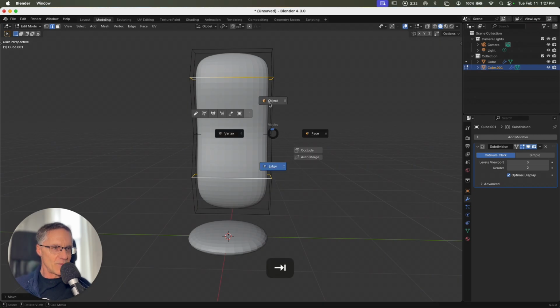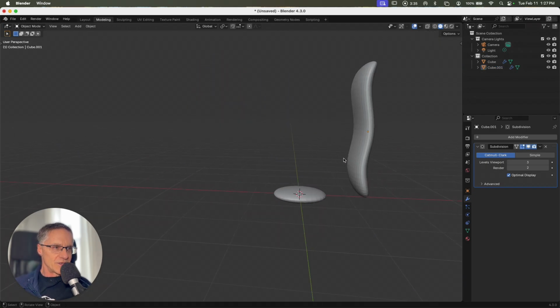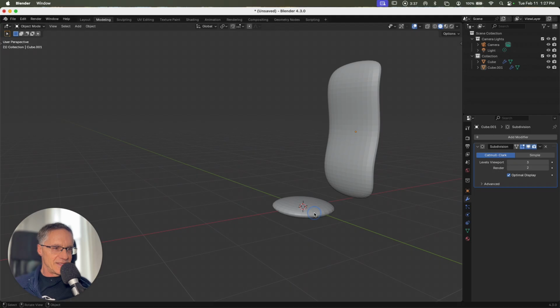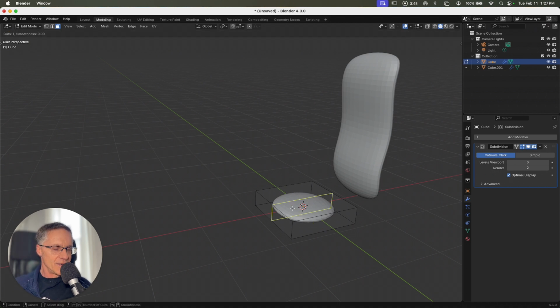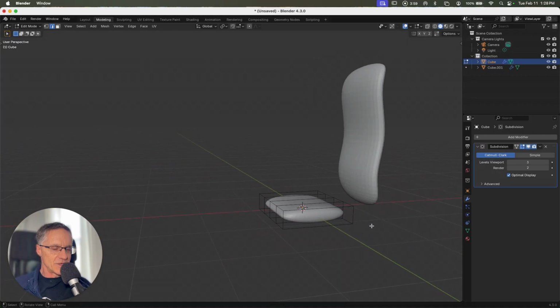So back into object mode. So that looks good. Now this seat does not look like a seat for a chair. So we're going to click on that, tab into edit mode, and we'll do Command R. So you want the edge loop going this way. So roll your mouse wheel forward and maybe 3, like that. So click, and then I like that. That looks good. So tab back into object mode.